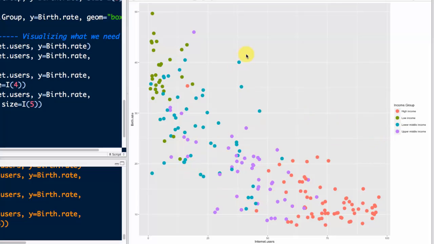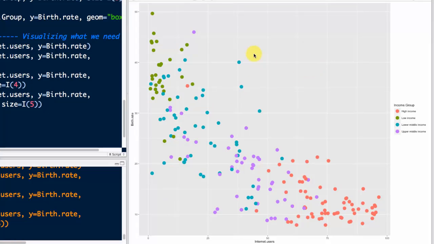Then the lower middle income, the birth rate is even higher, and the access to the internet is even lower. In most cases, under 50% of the population have access to the internet. And finally, the low income, so very high birth rate, at times 4 or even 5 times as high as in the high income category, but at the same time the internet access is very low, less than 25%. How interesting is that, right?